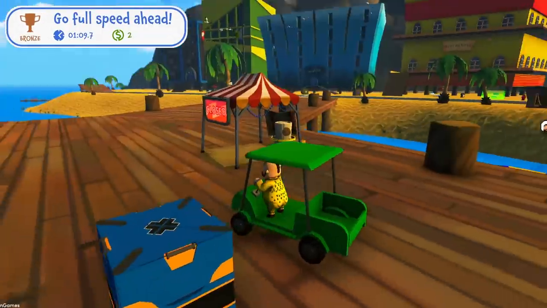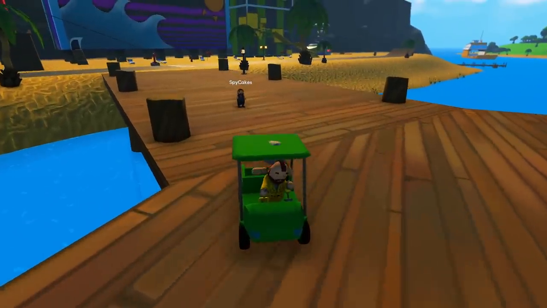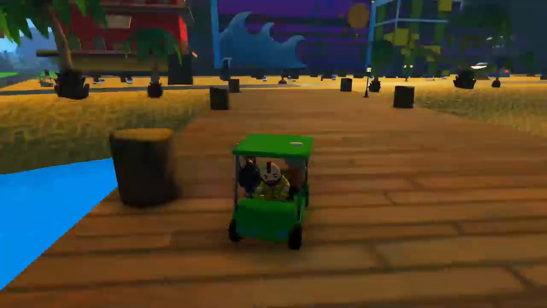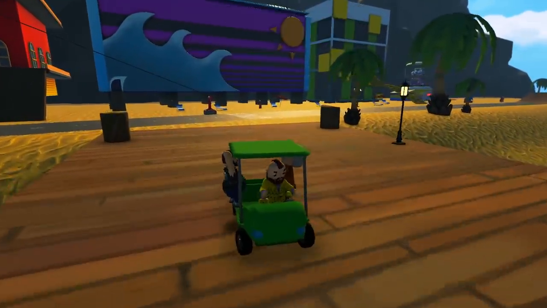Okay, jump in the golf cart. You did it all by yourself. Jump in the golf cart. There's not enough room for the three of us. Oh, there is. That's a shattered hip. All right, we're going backwards, my dudes. We got a mission ahead of us.